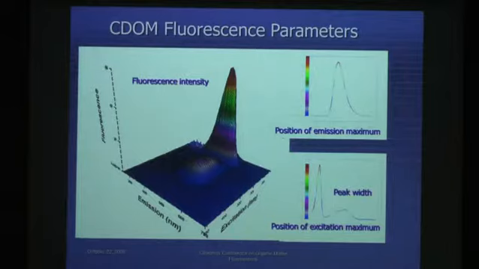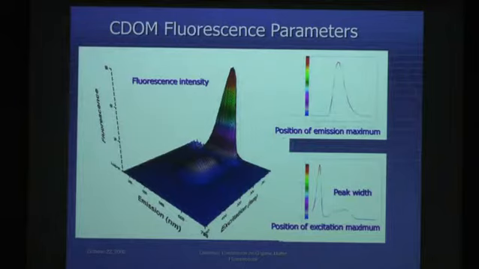And then we scan to get all the light that's coming out at different wavelengths. And that's what this axis is, the emission. So this is a short wavelength here, like 250, and then the emission peak looks like this. And we just compile these. We have anywhere between 40 and 50 scans, and we get this matrix. This is a 3D plot. We usually look at them in contour, like a map.